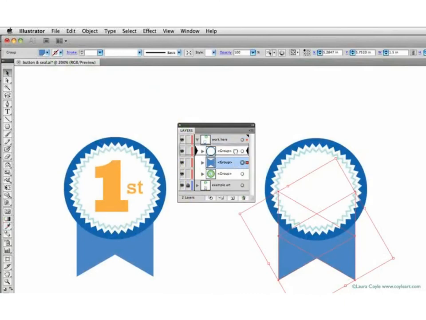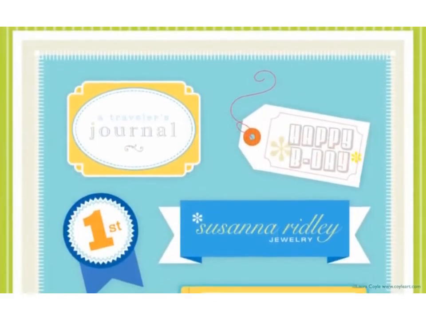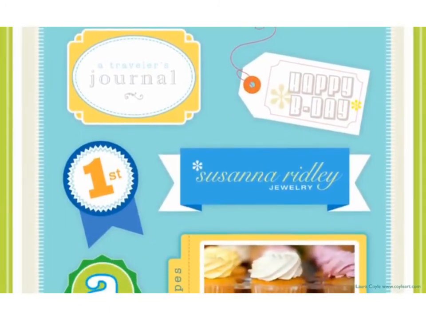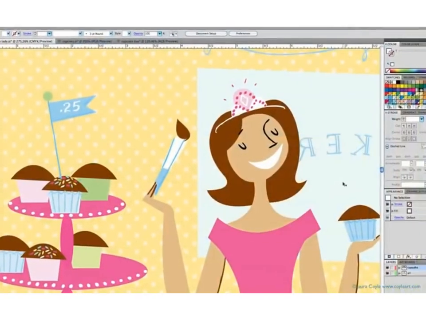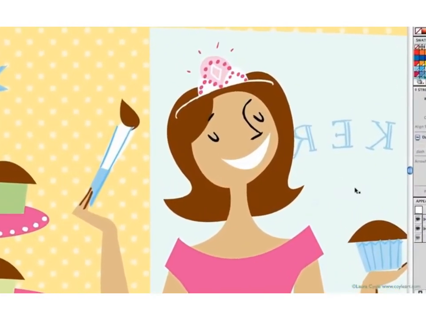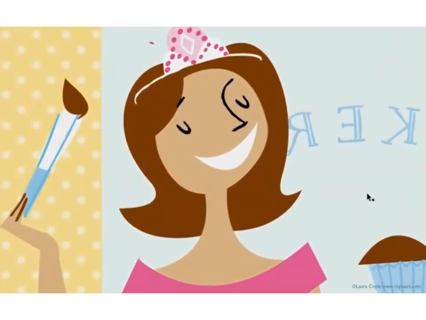So I'm going to take you through some techniques in the coming lessons so you'll really get engaged with Illustrator, and you'll be creating design elements that you can use right away. And by doing that, you'll have a great foundation for making your own designs in Illustrator. So meet me in the next lesson and we'll get started.